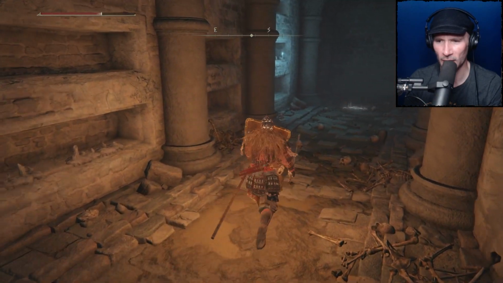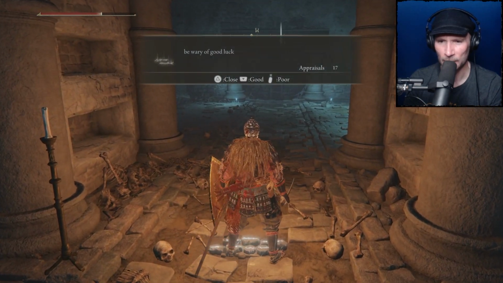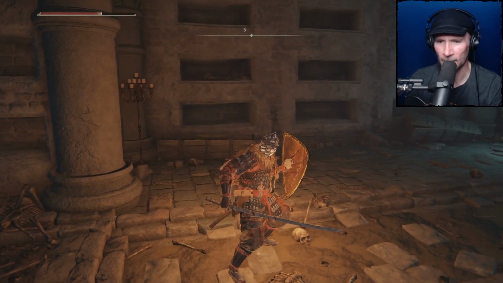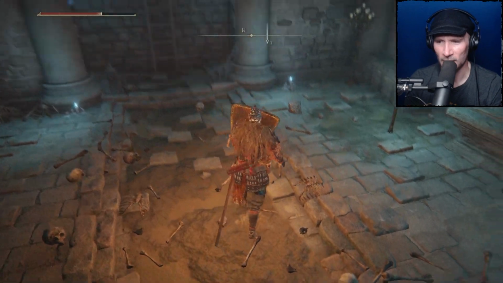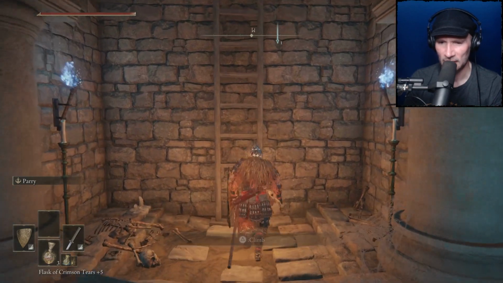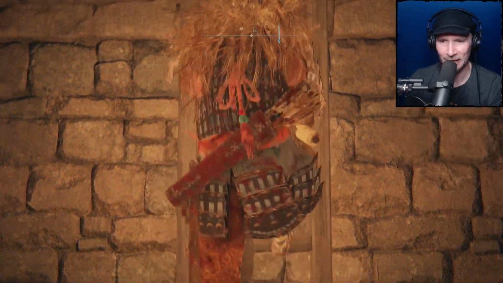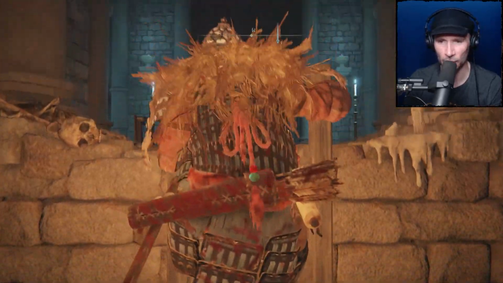I heard a large echoing noise. Be wary of good luck. What the hell does that mean? Hello? I'm Kevin. All right. Gonna crimson tear it. We've only got three flasks. It is insane. The gauntlet that they've thrown at us in this catacomb. As much as I love catacombs, this one has been a little rough.